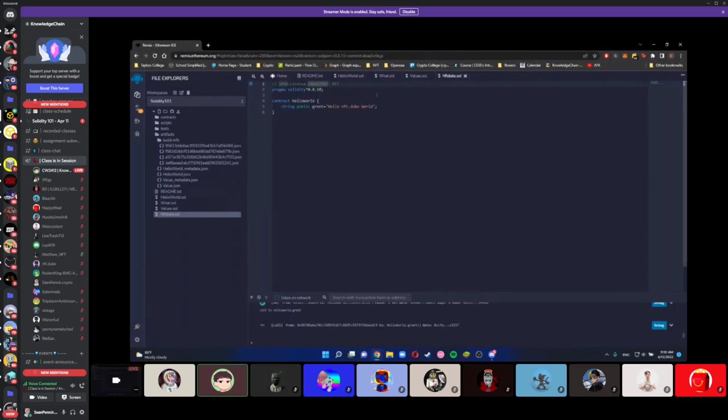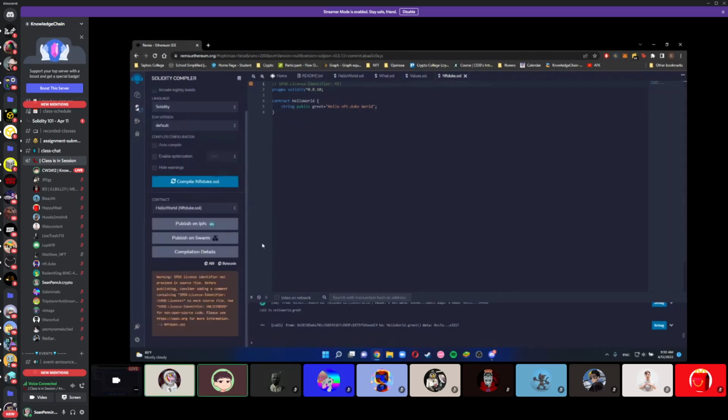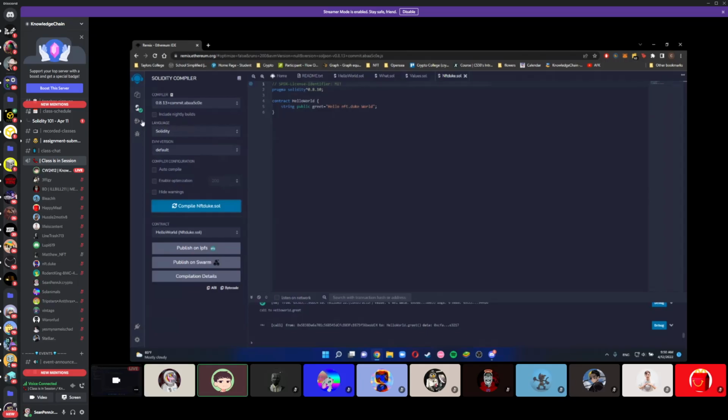Oh, NFT Duke, you spelled identifier wrong. That's why it's not compiling. Yeah, you're missing an I after the F. Once you add that, it should compile perfectly fine. Yeah, it's working now.